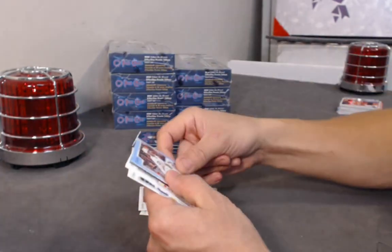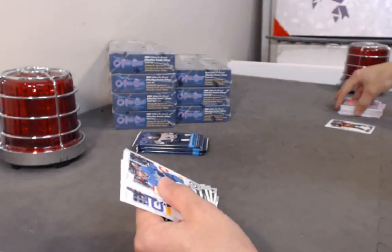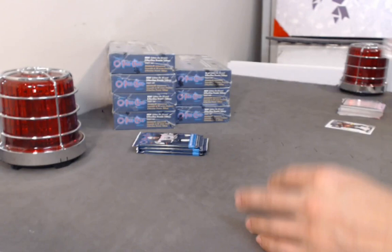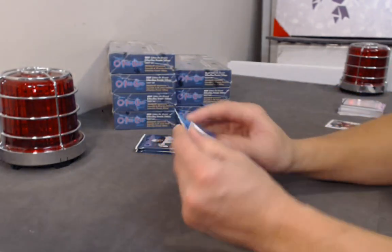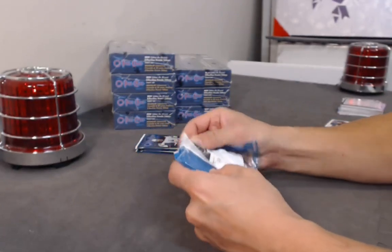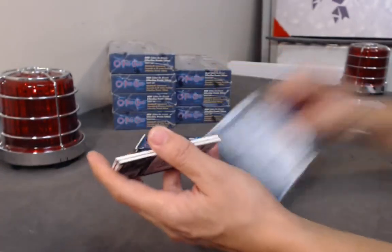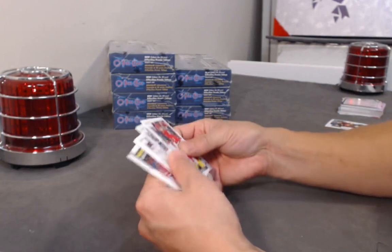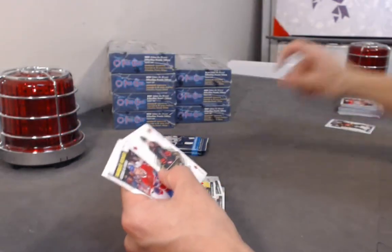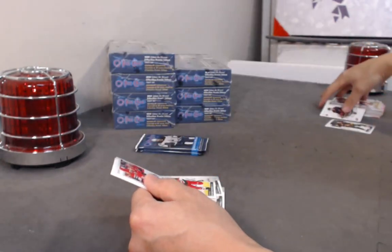Goss is there. Retro. Simmons, blue border. Checklist out of 100. And that's what I forgot to put on. Alright. Starting off with the Max Jones Retro. Doogie Hamilton playing card. Jake Evans, base rookie.